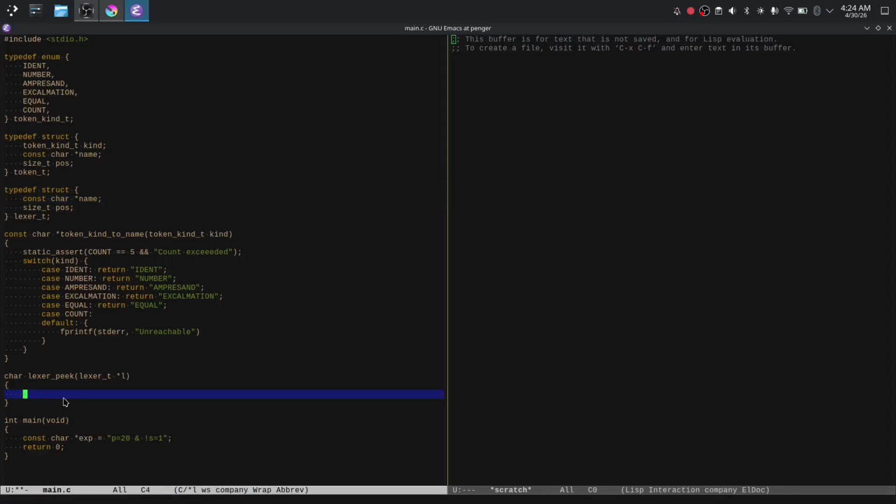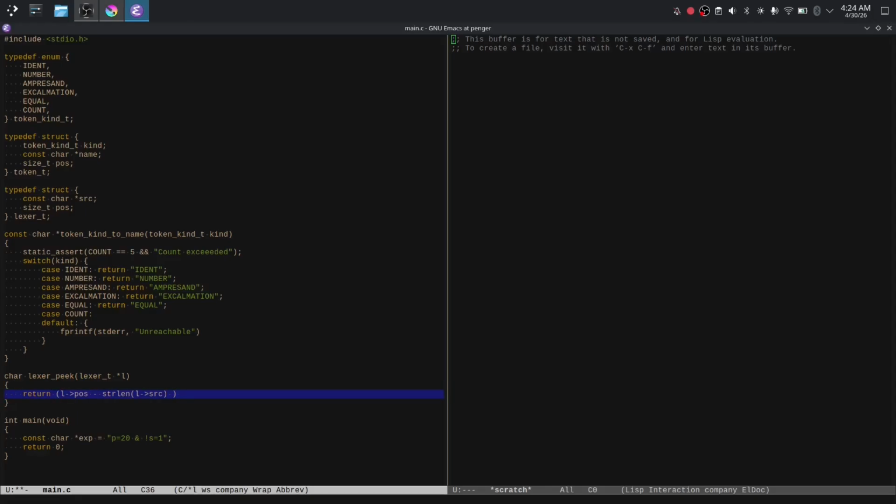We have a lexer position, then we subtract from the size of the string. This is where I would have loved to have made a string array, because that was stupid, but at the same time it's going to be fine. We're going to do strlen of that specific l.src, and instead of name I should be calling this src.